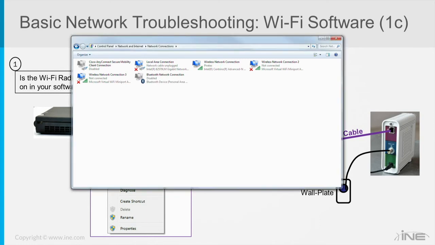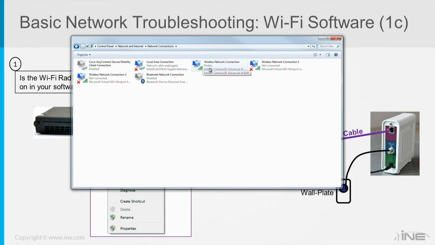And it should connect to the Wi-Fi in just a moment. And now that little X is gone. Now, if it was actually the software that was disabled, you might be wondering, in a laptop, how would my Wi-Fi software end up becoming disabled? The only way I can think of is somebody got onto your laptop and messed it up. Your Wi-Fi software should not just by itself, out of the blue, become disabled.